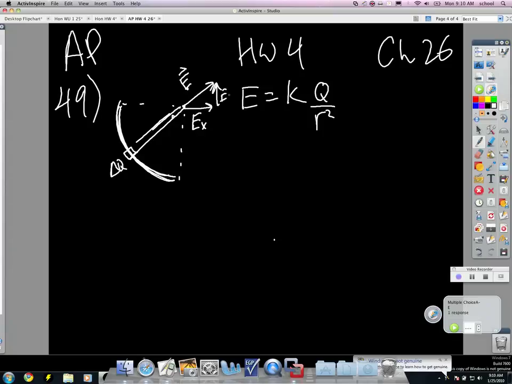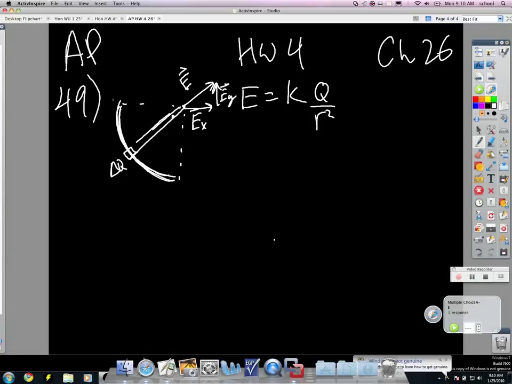Does that make sense, to say that the resultant of these charges, the effect of these charges, is going to be an electric field that's at some angle, and that angle is going to have some components in the X and the Y direction? Is everybody okay with this? Remember, if I say something that you don't understand, please make sure you ask.